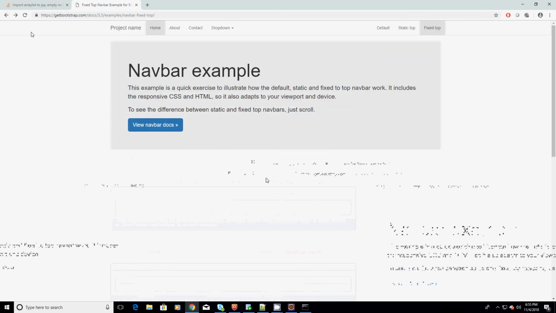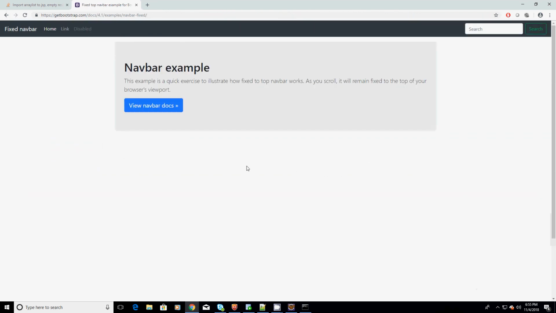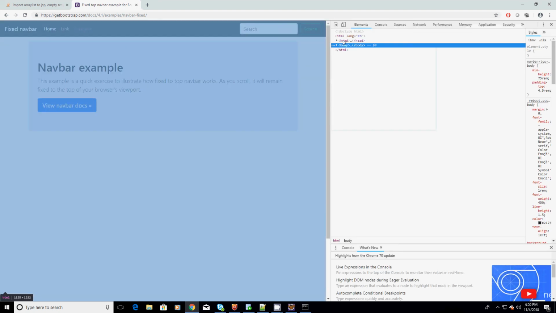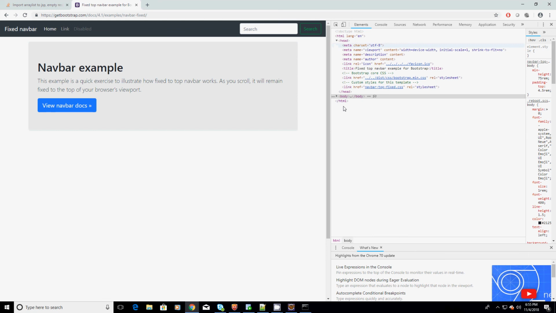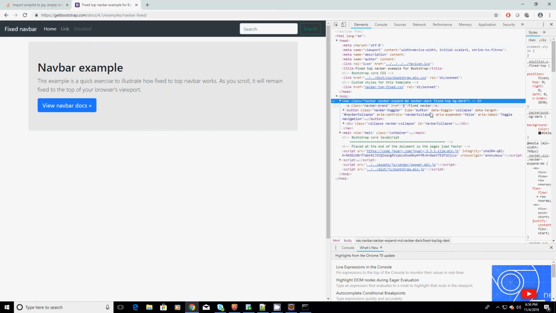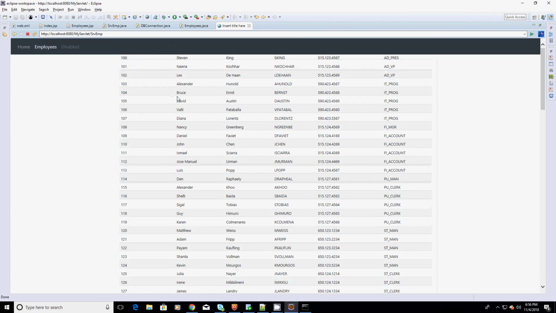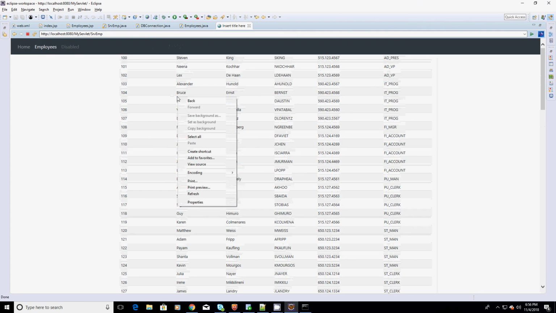We'll just try. If it does not work, that's still okay. We got what we wanted to achieve. Fixed hyphen top. Okay, let's try this. Yeah, it worked, but it went to that side.